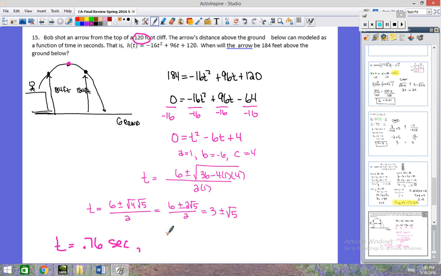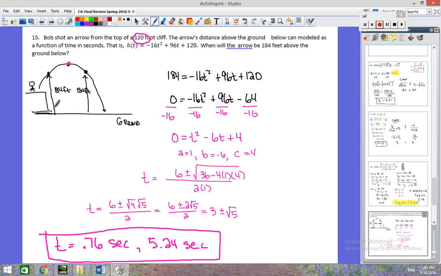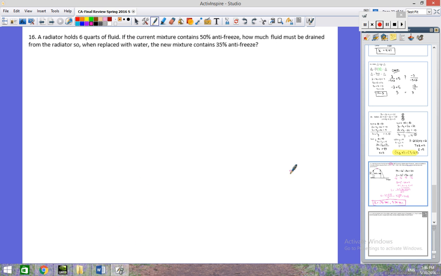In 5.24 seconds later, so a little bit after 5 seconds after you shot the arrow, it's reached its maximum height, that's past that, and it's on its way down again, and it's 184 feet above the ground. Alright, so those are our two answers. When, after you shot the arrow, was the arrow 184 feet above the ground? Quadratic equation, two solutions. Now, most of the time those are set up that we can factor it, but hey, this time with the quadratic formula, we got decimal numbers and stuff for our answer, and that's fine.